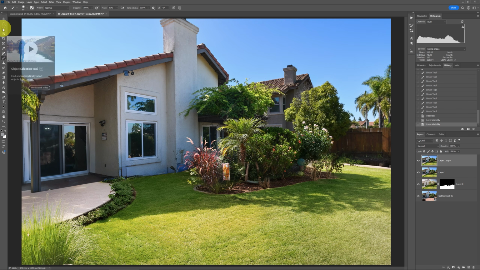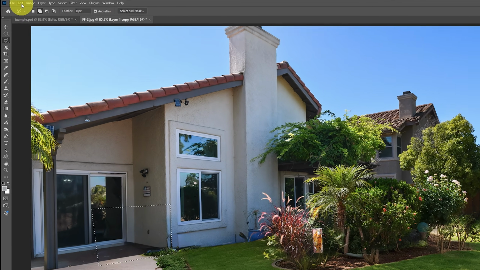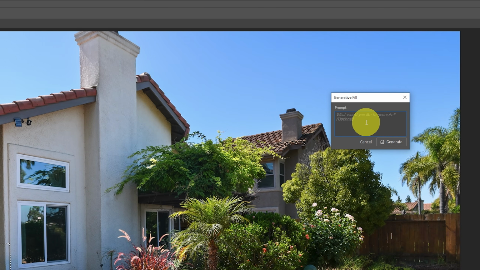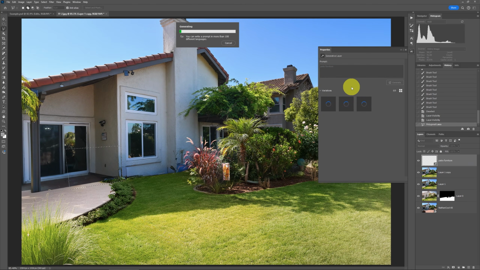What I'm going to do is take the polygon lasso tool, and I'm just going to select an area here, like around this area, so I can just add a little bit of patio furniture. So I'll go up to here, double click, that closed it, and now I can go up to Edit, Generative Fill, and I can describe what I want, and I'll keep it simple. I'll say patio furniture. And then I'll click Generate. It'll go out to the cloud, do its thing, and give me a few different alternatives.